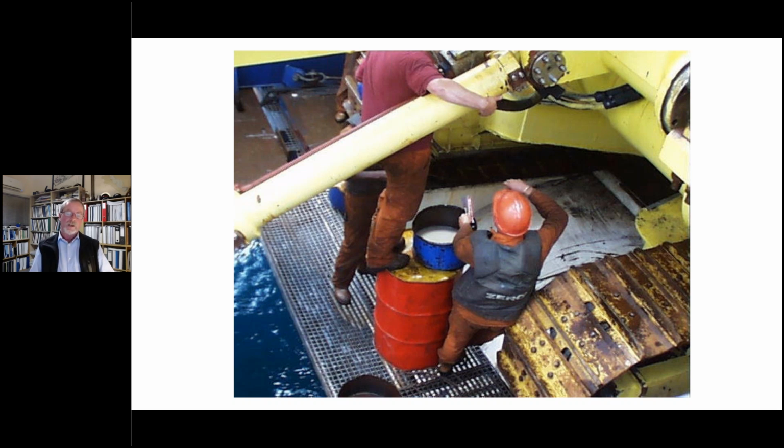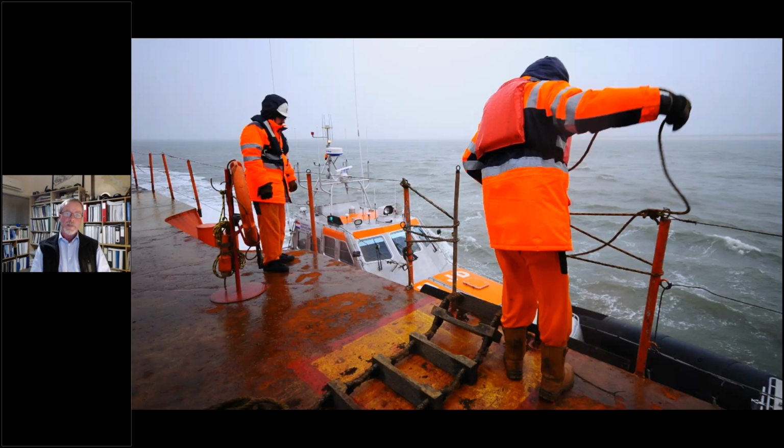When you move on and you look at the stuff that we in the industry are faced with all the time, simple, if it can be simple, pilot transfer. We know accidents happen on a continuous basis there, and it's a case of how do we deal with that? The key is the ability to see the accident before it happens, and then putting those measures in place.